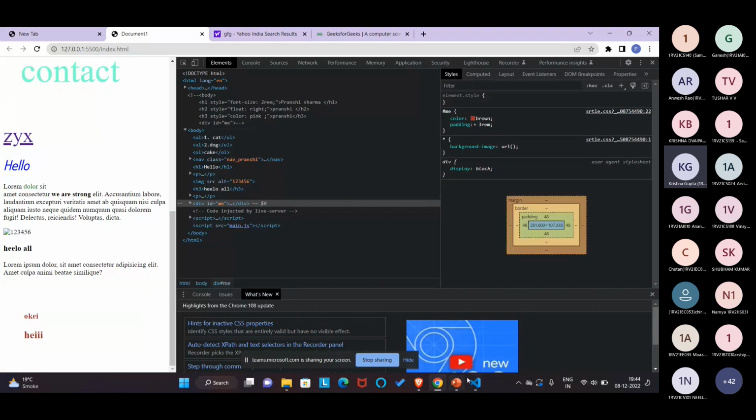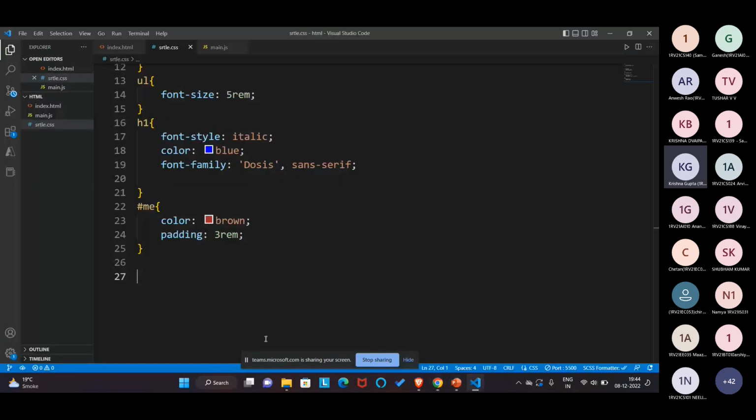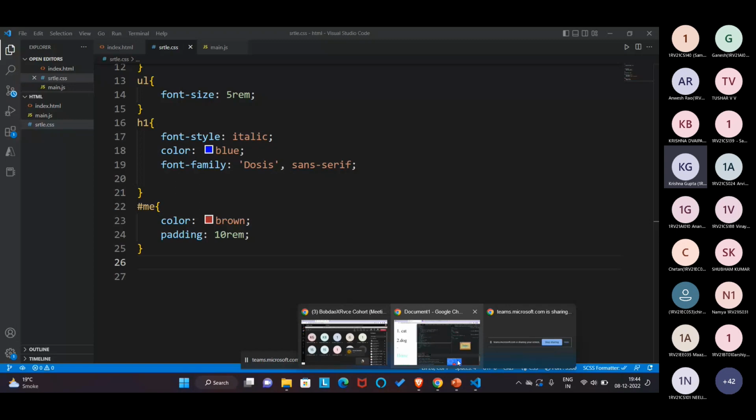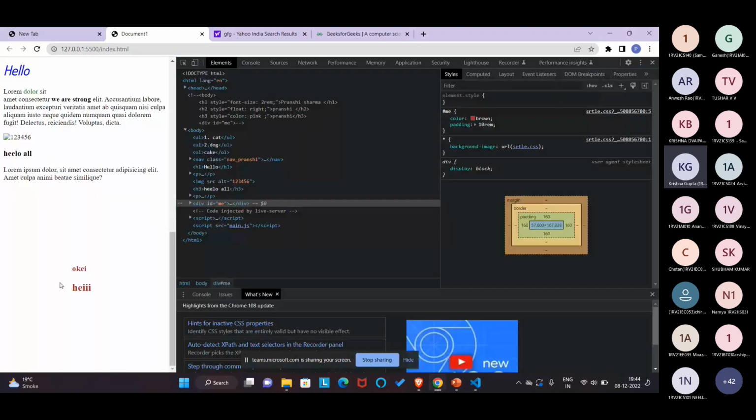If I change the padding to 10 rem, you're going to see a big difference. That clears everything. Now you will see a difference of 10 rem from the left side, 10 rem from the upper side, 10 rem from the right side, and 10 rem from the bottom side.